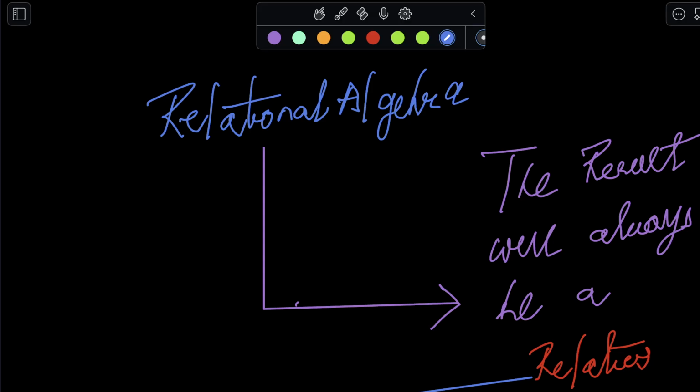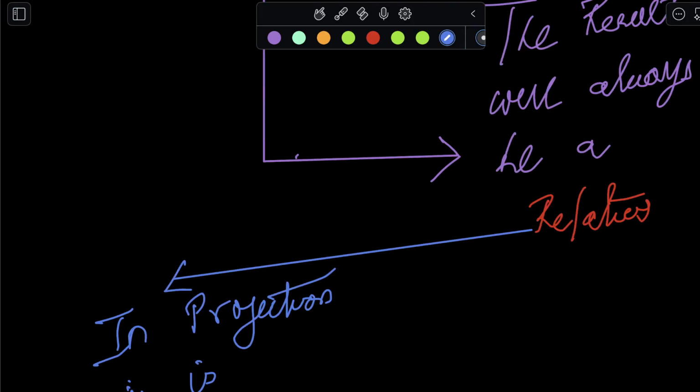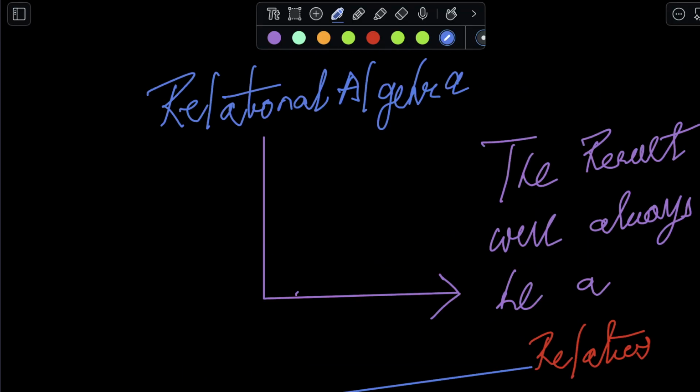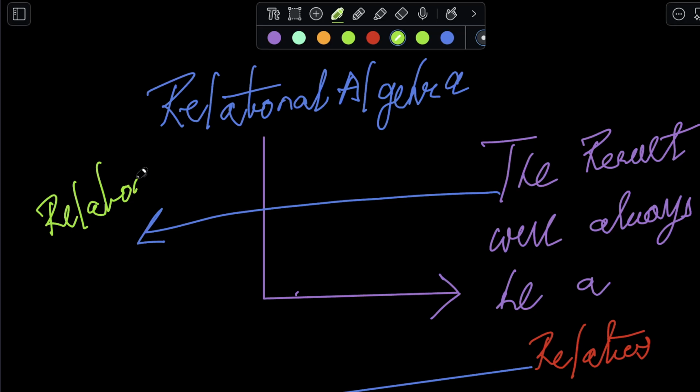In projection, it is a relation with fewer columns. Since all of them will eventually give us a relation, we can nest them.